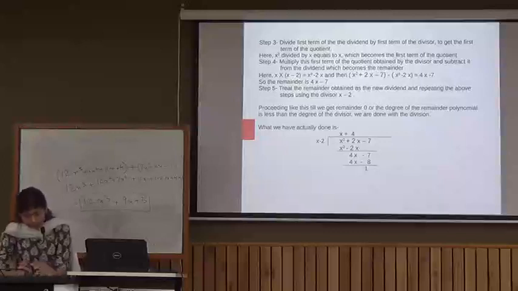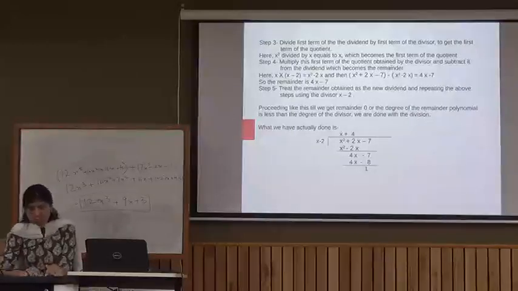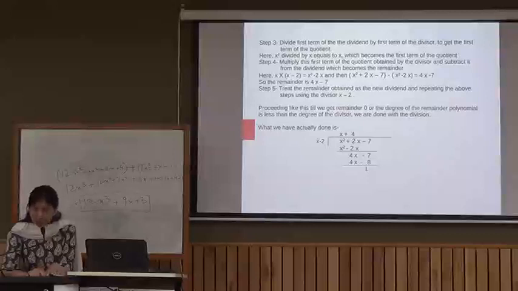So, here, you can see the entire division in summary. We take x minus 2 outside, that is, write it like a divisor, then put a straight line and put the dividend inside, x squared plus 2x minus 7. Then on dividing x squared by x we get the quotient as x, and multiplying this x to whole of x minus 2 we get x squared minus 2x. On subtraction we get the remainder 4x minus 7.